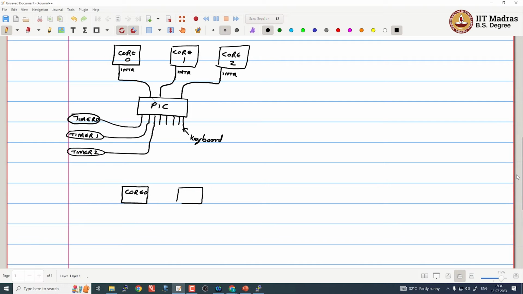So, we have the multi-core processor, and associated with each processor we have what we call a local interrupt controller.